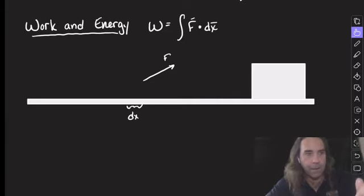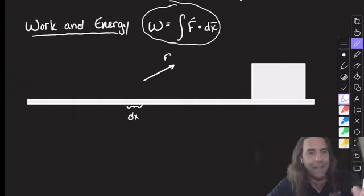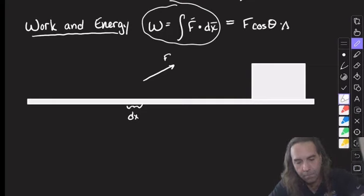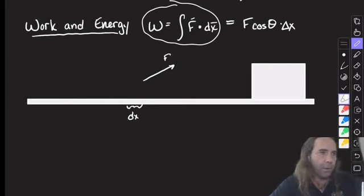But I need you to recognize that we only have to use this if the force is not a constant. If the force applied to the object is a constant, then we always downshift into the algebra version of this. And this is what's taught in Honors and AP Physics 1, the algebra version. But it fits most, 90% of all cases. It's really what you want to recognize as the way to do things.